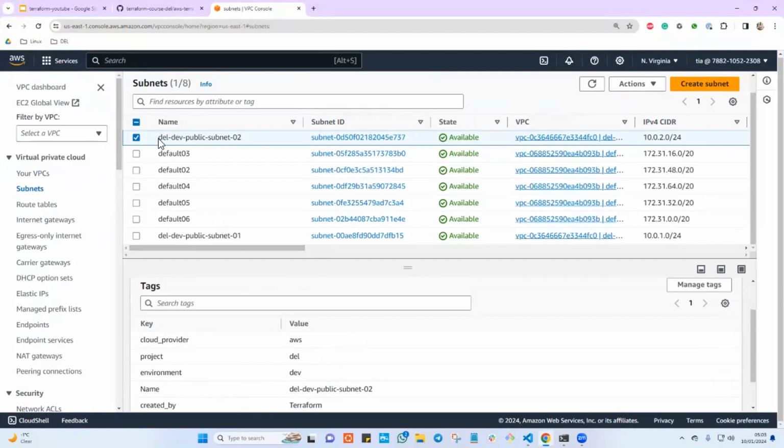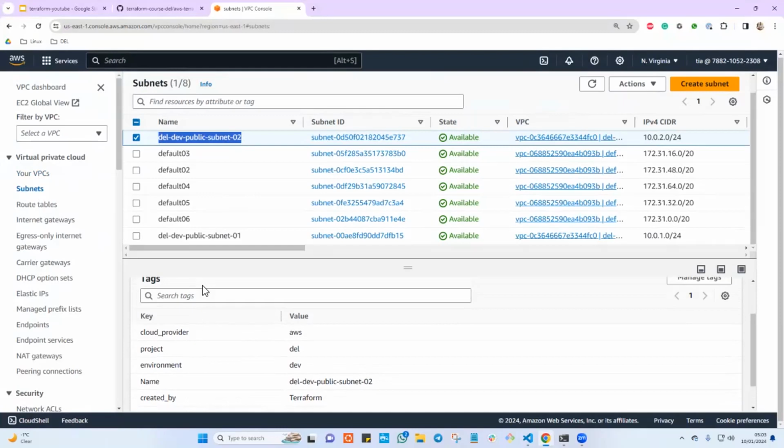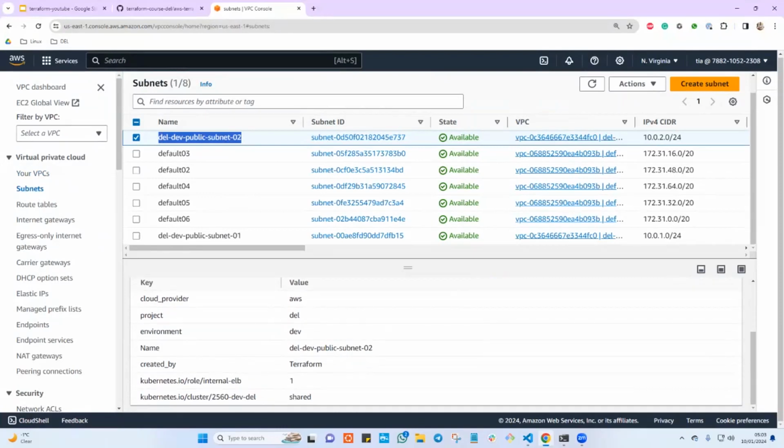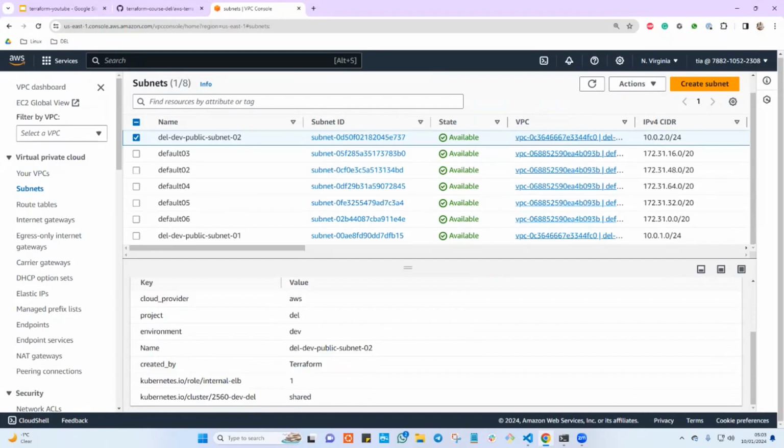Let's say I want to get this public subnet ID. I can filter everything based on the tag. As you guys can see here, I have multiple tags. I can filter based on tag:Name, and the value will be this. Or I can filter based on tag:Environment, and the value will be this.